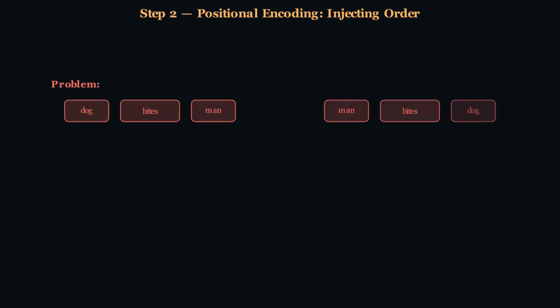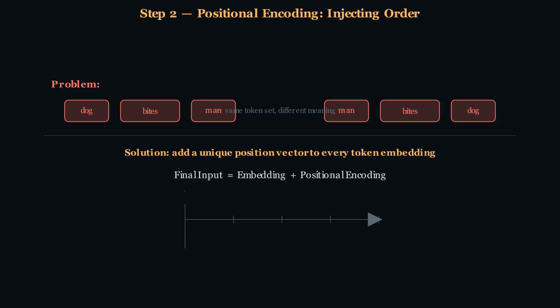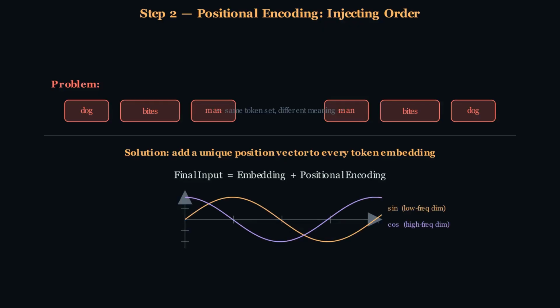Attention looks at all tokens simultaneously, without extra information. The model has no concept of word order. Dog bites man, and man bites dog, contain exactly the same tokens, without position info. Pure attention cannot distinguish them. The original transformer uses sinusoidal encodings, sine and cosine functions at many frequencies. Modern models often learn positions directly, but the goal is the same. Give each position a unique fingerprint.